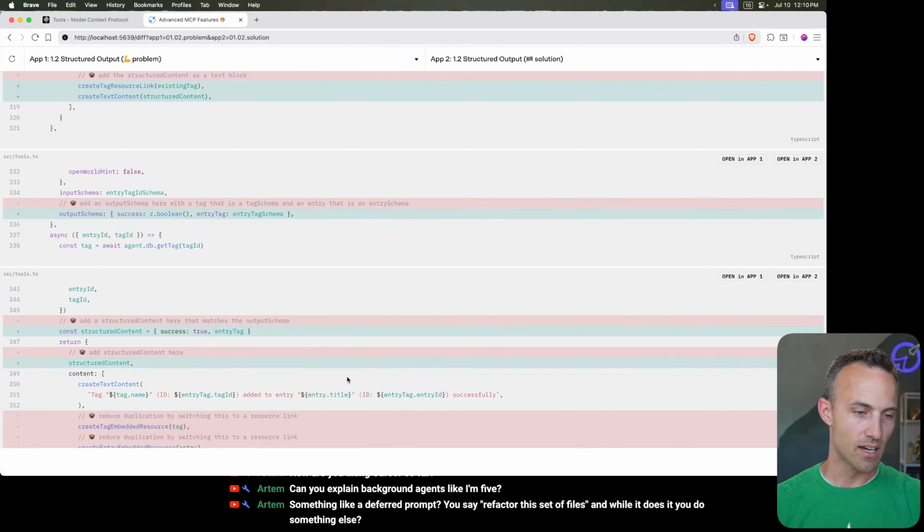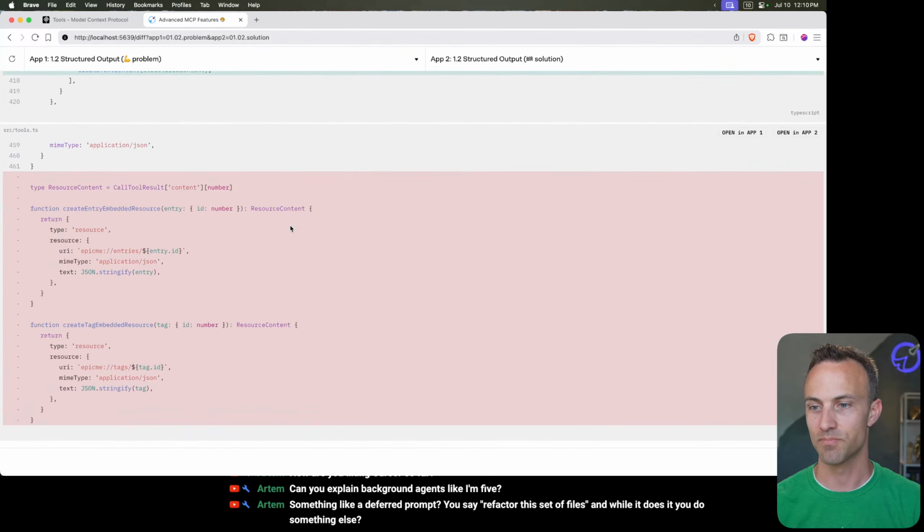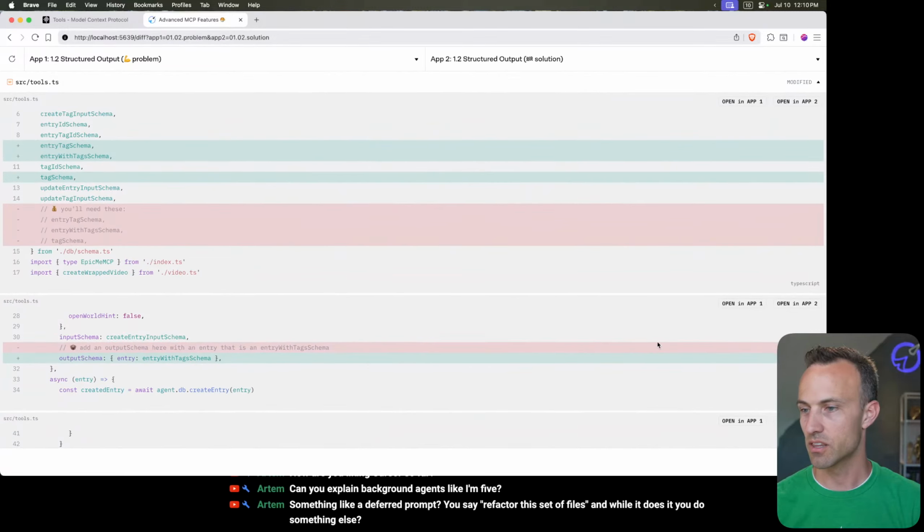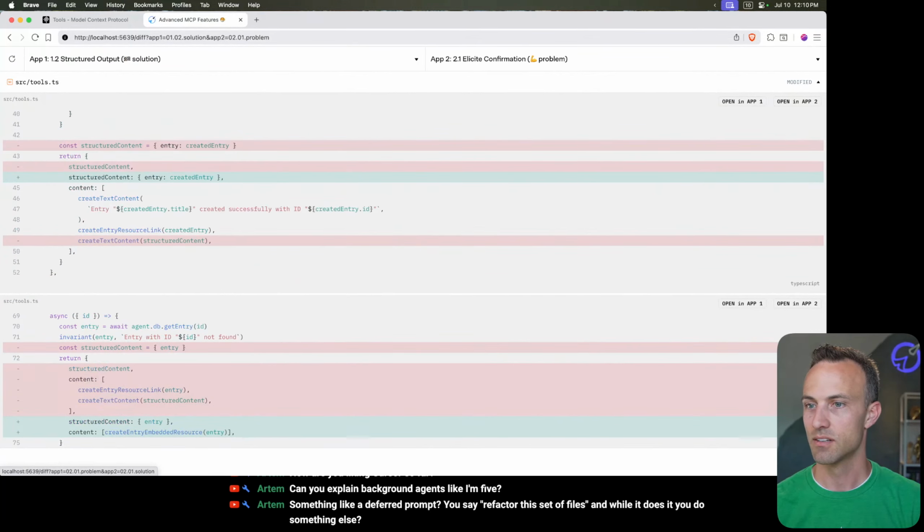Yeah, Artem, that's basically what it is. And they run on their own hardware, on their own machine. They clone the repo and have it all in their own environment. And so you can go do your own thing on your machine while they're doing something on their machine. It's like hiring another person to work on your project. It's awesome. It really is. Okay, cool. So I think we're good here.